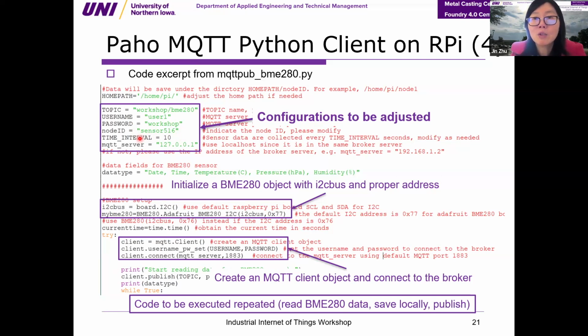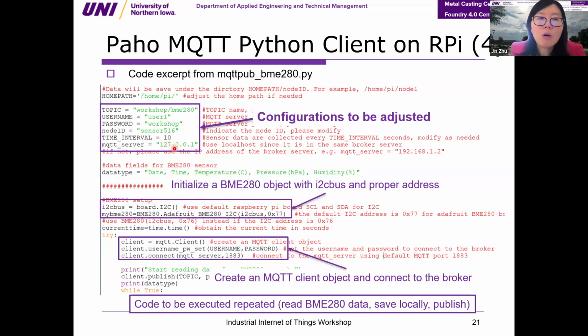It's easier to identify if you have multiple Raspberry Pis. There's also one parameter you can change: the time interval. In the example code it is 10, which means I'm going to collect the data from the BME sensor every 10 seconds.